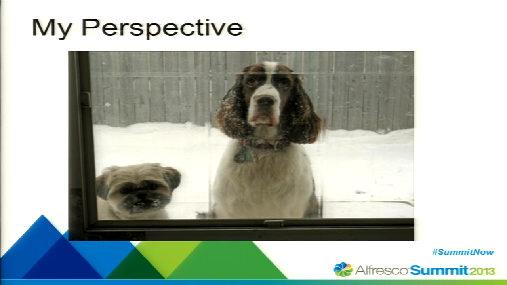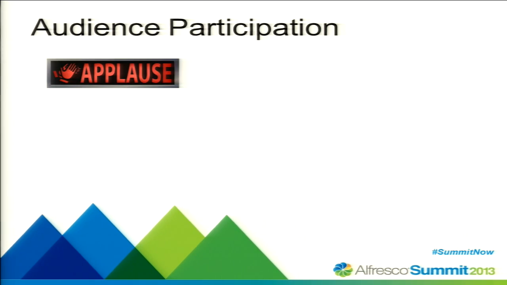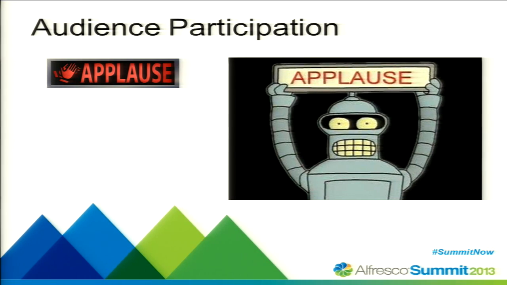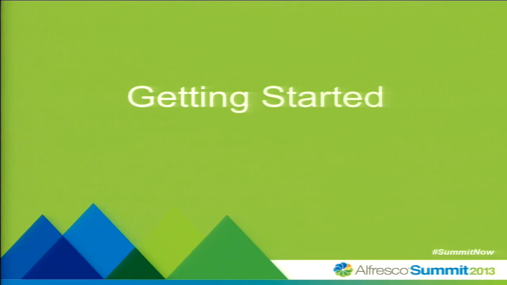This will be the last dog slide, and there will be no cat slides if you saw the presentation this morning. There is, however, an audience participation part of the demo here. So if you see this sign, you can applaud politely. But if you see this sign, there should be like giant 50-foot putt golf cheering. All right.